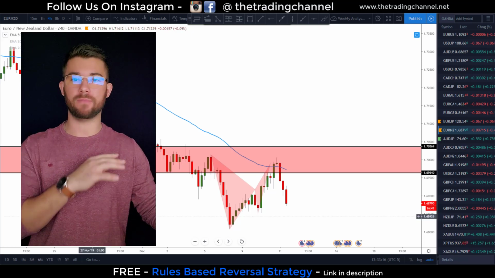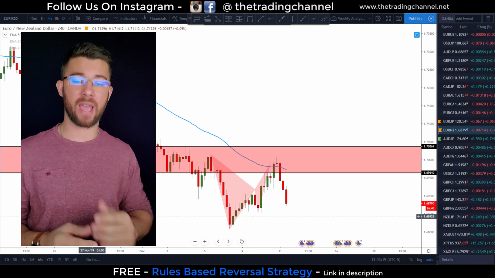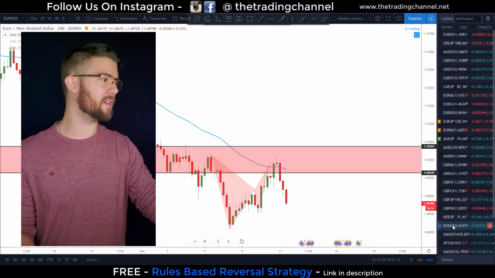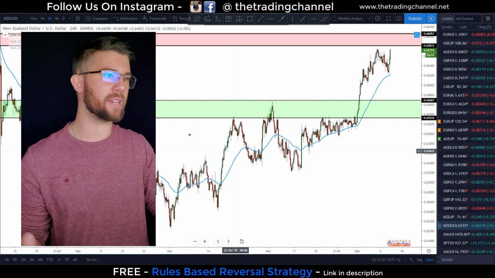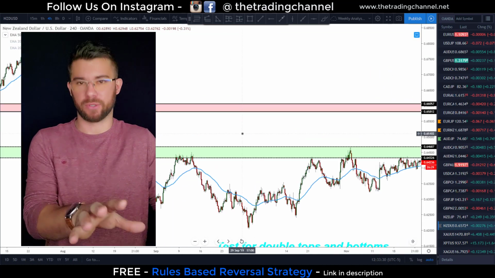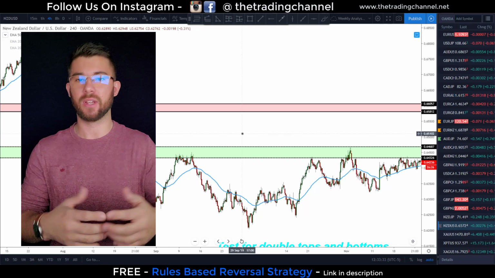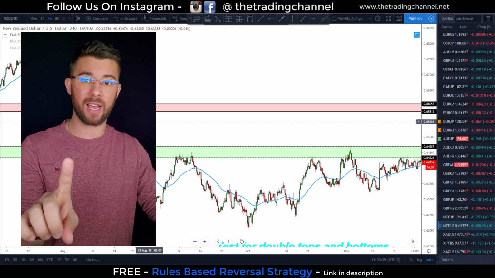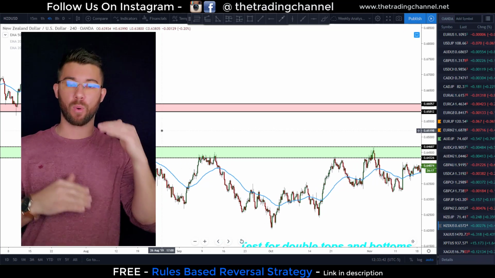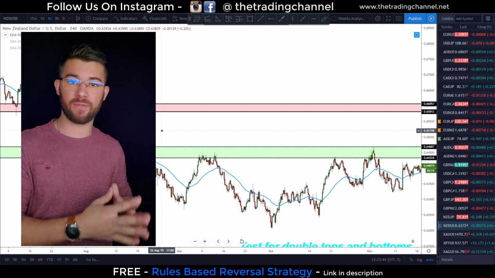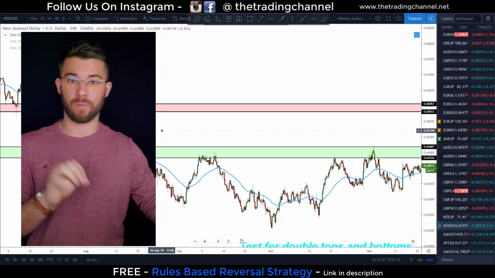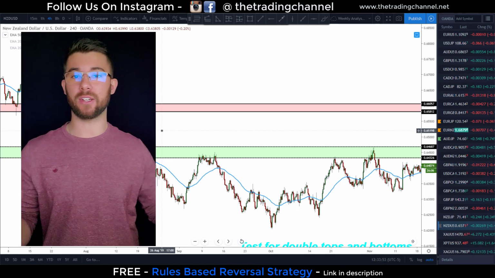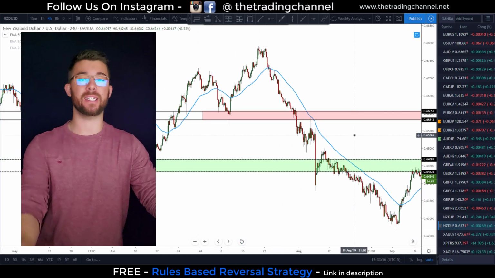For instance, we're just going to create a strictly example, very simple strategy right now on the screen. We're on the Euro New Zealand. Let me go to a pair that works semi-well with this so we can actually take a look at some winning trades. It's a sample strategy. Don't think this is a strategy you're going to go out and just trade and make tons of money. This is just an example so you understand what the first step truly is. The first step to creating a portfolio of pairs that can give you a better advantage and a better winning percentage is having a set of rules you trade based on. We package up this set of rules and call it a strategy. So create your strategy is step number one.